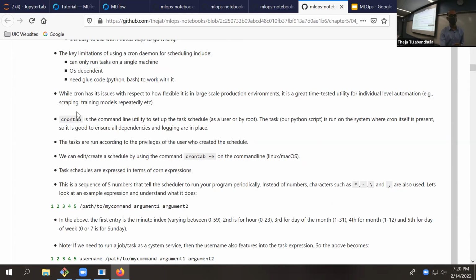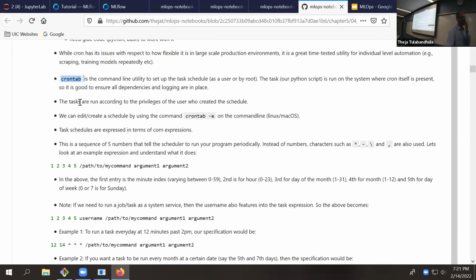So crontab is the way to specify the job. We'll actually run crontab in a second. We actually have an example, I believe. There's a cron example folder inside our MLOps examples directory. We'll get there, but I just want to briefly mention this first. Crontab is a utility to specify, it's basically a text file. It opens a text file, and you specify at what times you want to run a specific py file or a program.